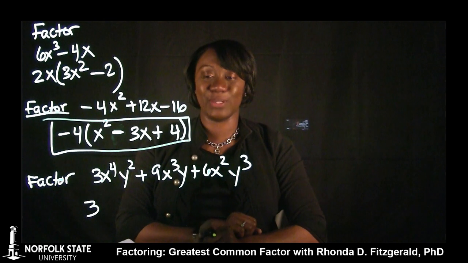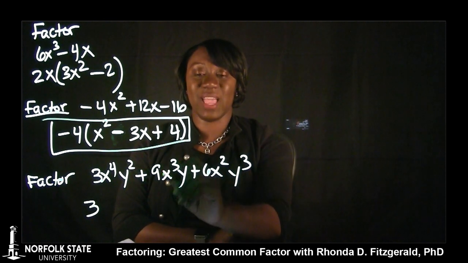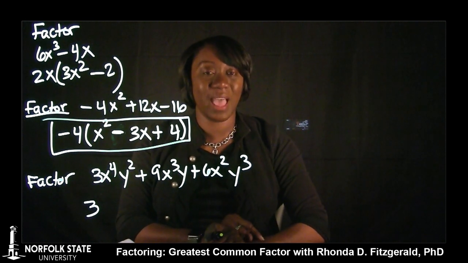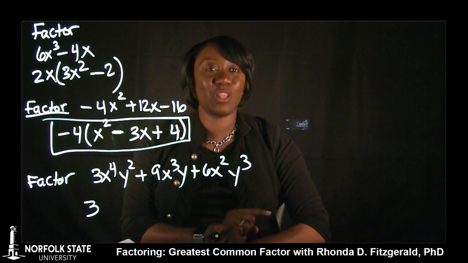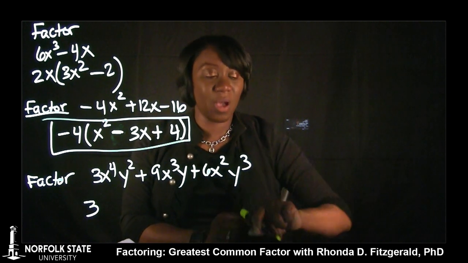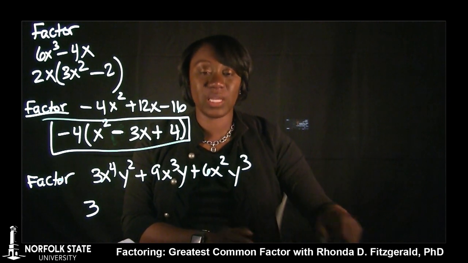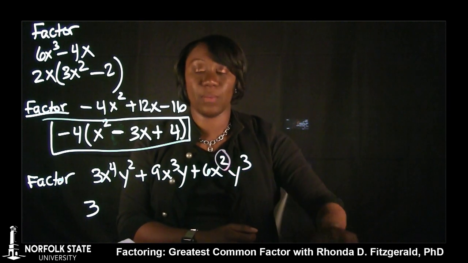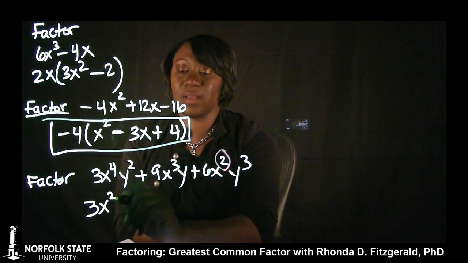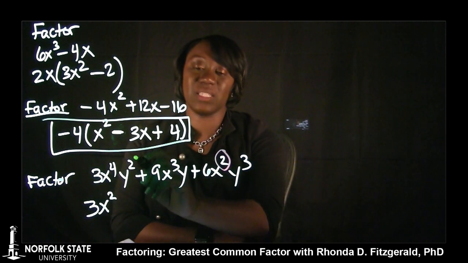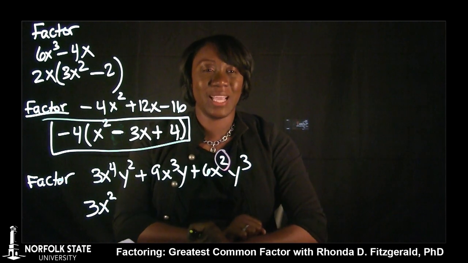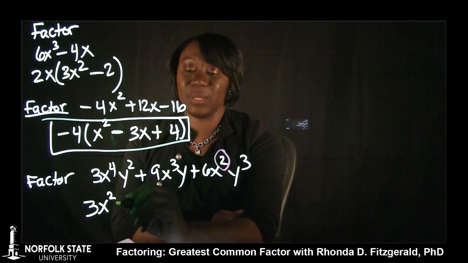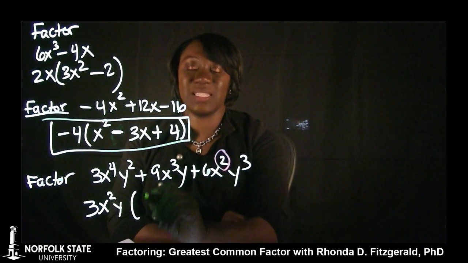Now let's look at our x variables. X to the 4th, I see I have an x cubed and an x squared. And remember, we said the way this works out is when we're removing that, we really want the variable to the lowest power. And we see that the lowest power of the x's really is 2. So that's the power that we want. So we want x squared. And then next we have y squared, y, and y cubed. And in that particular case, the lowest power of y is y to the first power. So we want y.